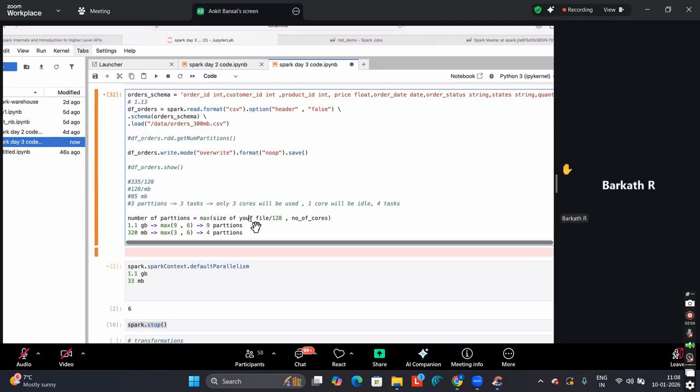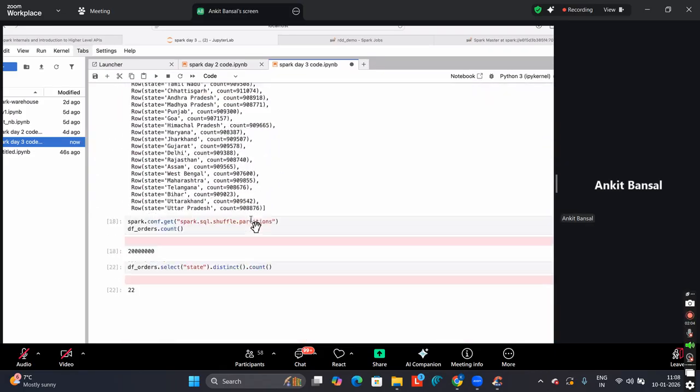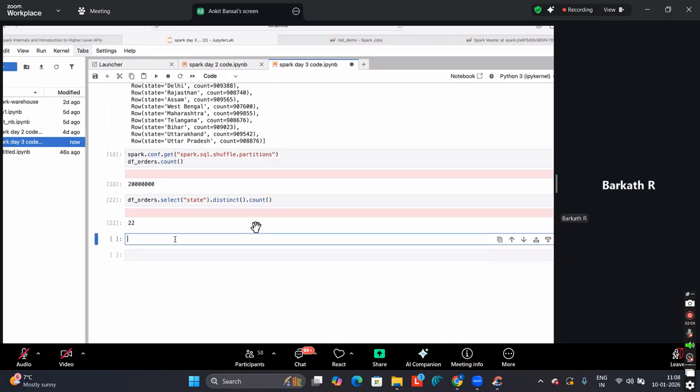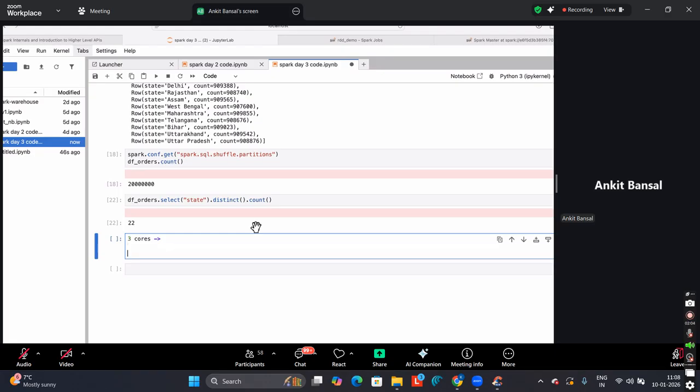I have two questions. One is, every executor will have cores, right? For example, we have three cores. The jobs are allocated like 1, 2, 3. In one executor, if some job is finished, will it wait till the next 2, 3 jobs finish, and then take the next? No. As soon as one core is done, one task is done, the next task will be assigned. It will not wait for the others.